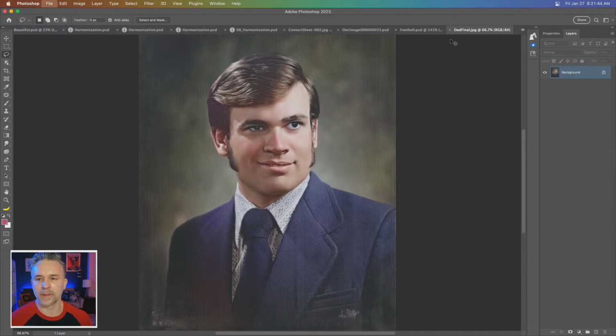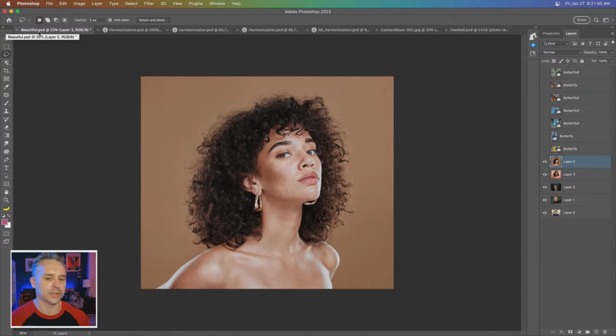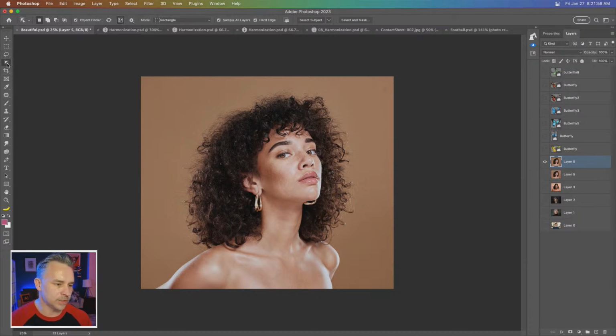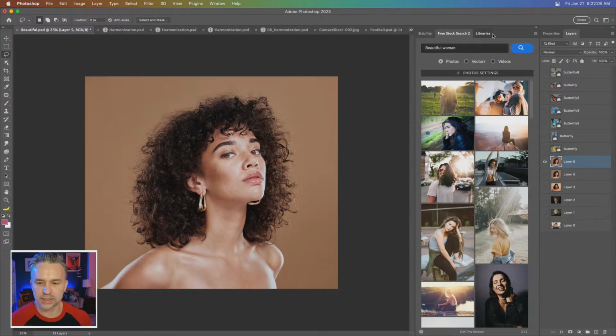So I'm into it. Okay, let's close those. We get the idea. Let's take things to the next level, because I've been showing you the intelligent work that's going on behind the scenes in Photoshop, which I absolutely love. Even when it comes to selection or select subject.